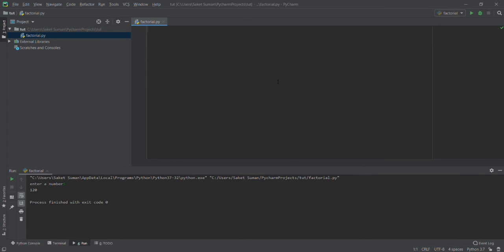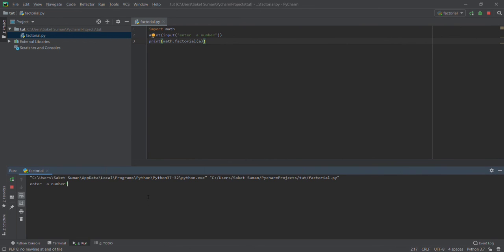So now we are going to see the inbuilt method which is used to calculate the factorial of a number. So we are going to take the input from the user, input, enter a number, and in order to calculate that we need to import some libraries, which is import math. And now in order to use math, we can use this command, print math dot factorial of a. That's it. Let's run the code.